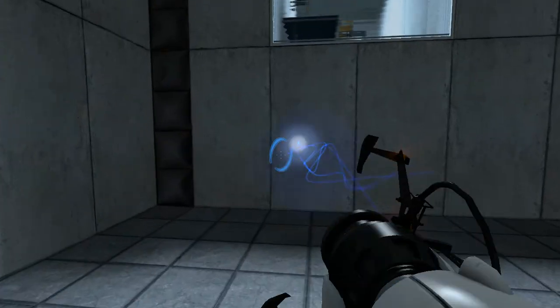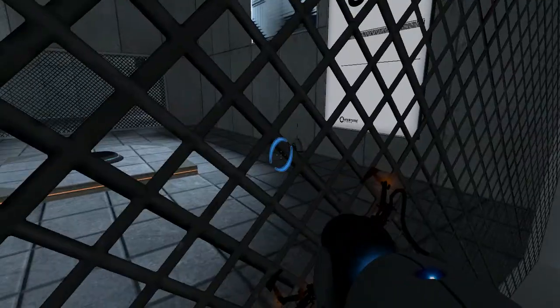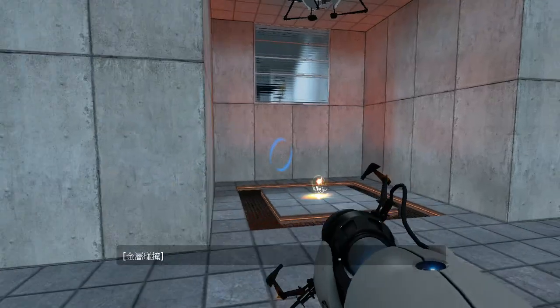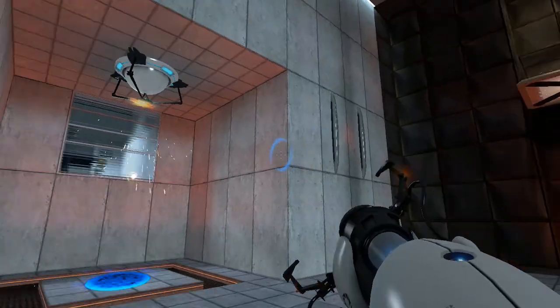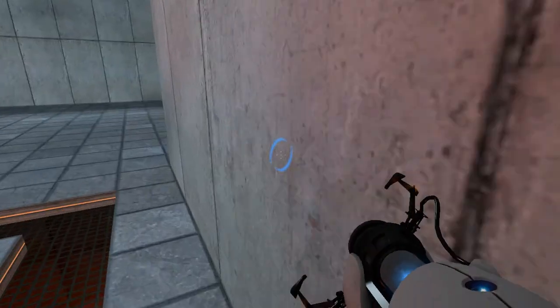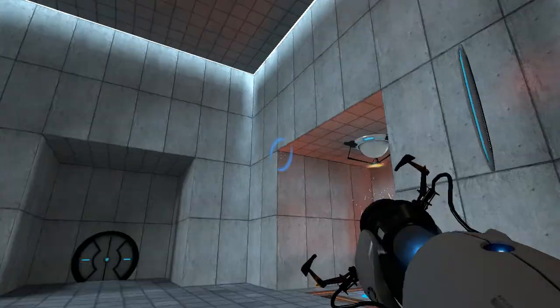Good. You appear to have a basic understanding of how portals can move you through space. Please continue to the next area. To your left, you will see a subcritical mass energy pellet. Please use your handheld portal device to direct the energy pellet into the high concentration electron dispersal unit.